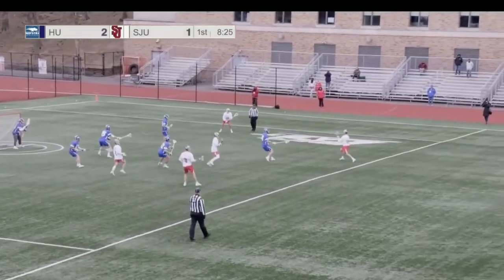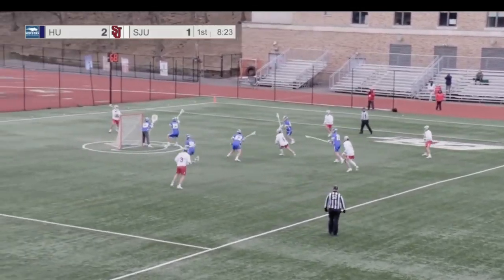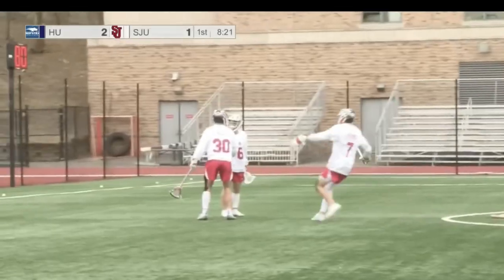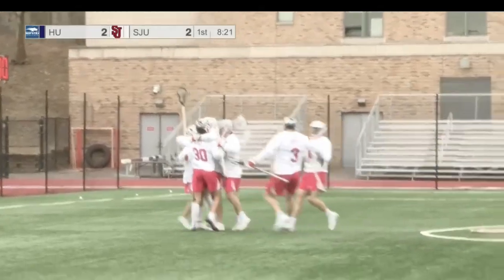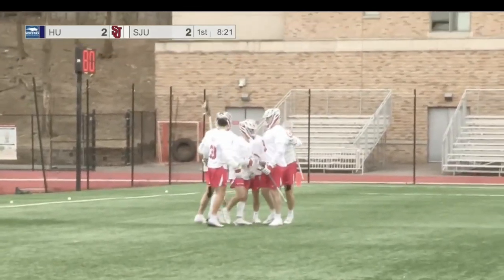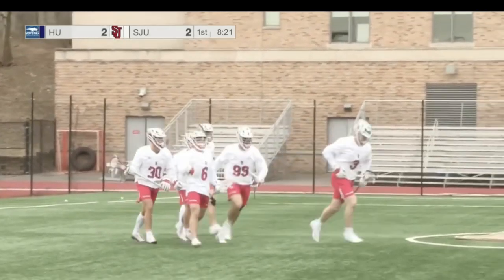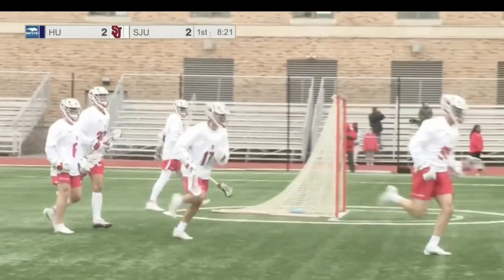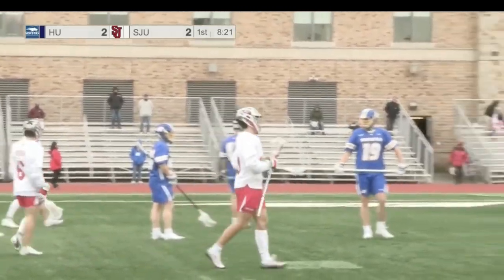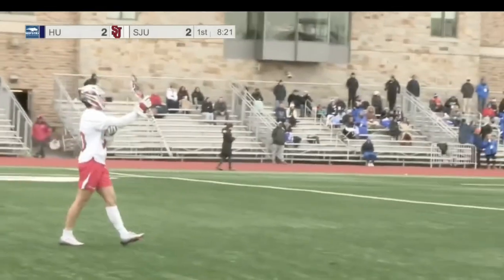Duffy has it here, now on the far side. It will be St. John's working it around. Here is a pass in front, shot, score! Cutting in — it's Zuhalski. It is an official record-tying play there for Brian Kelly, a no-look pass as he found Zuhalski just cutting through this Hofstra zone. And again, that is a record there for Brian Kelly — 50 points.